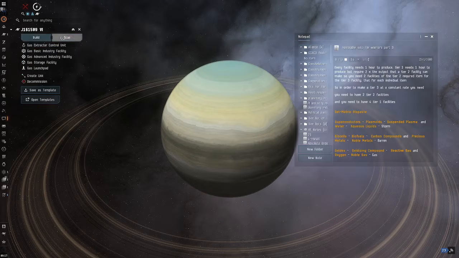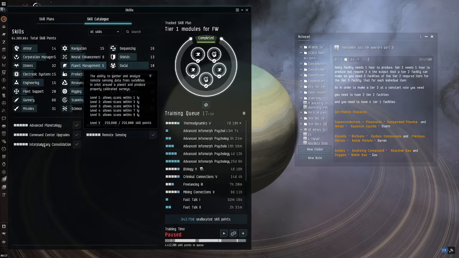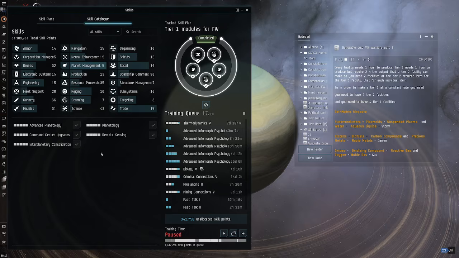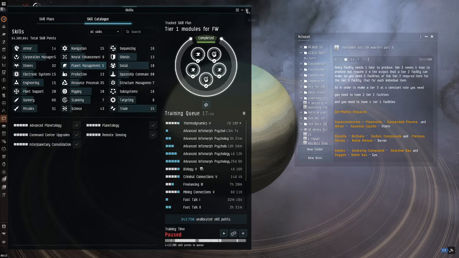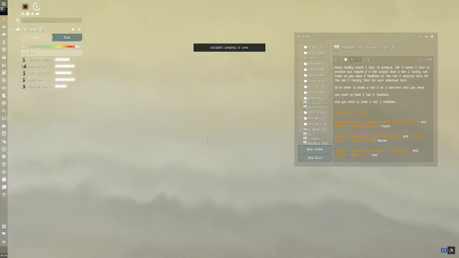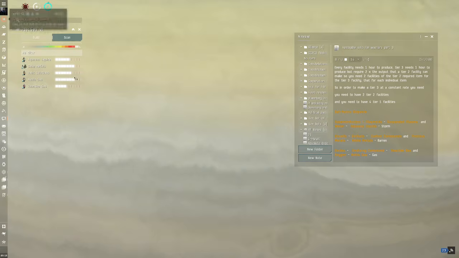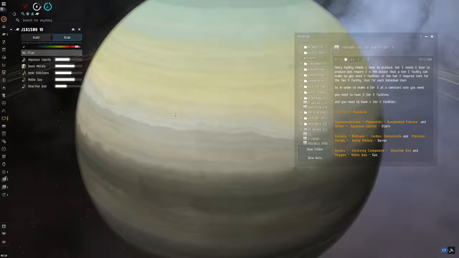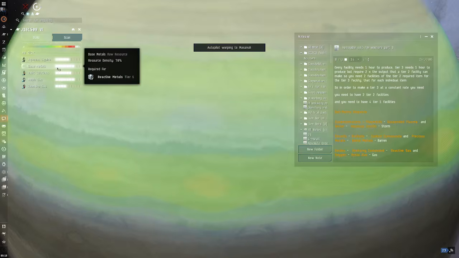We need to find where those tier 0, the noble gas and the reactive gas, are on the planet. And we look at the scan, and I recommend to just have your skills maxed out for these activities. It is actually important because it will increase your strength on finding the right spot or the right pods on the planet where you can extract the most amount of raw materials. So I actually recommend getting all the skills for Planetary Industry. I know a lot of people say it's not that important. It kind of is if you're really looking to do those kind of activities, because you're looking for those pods.